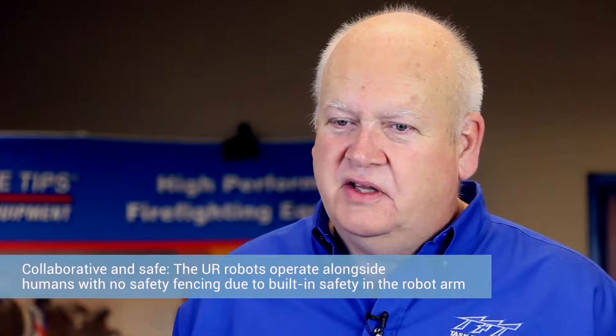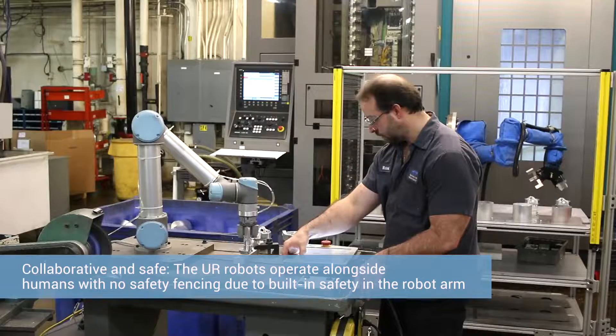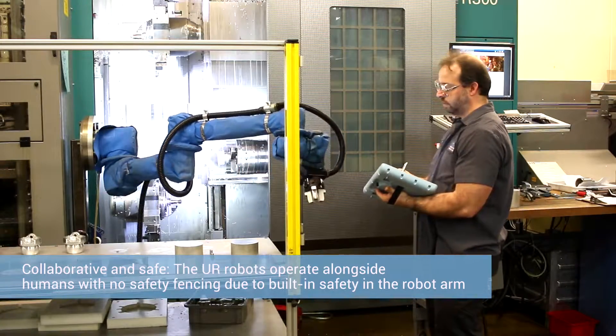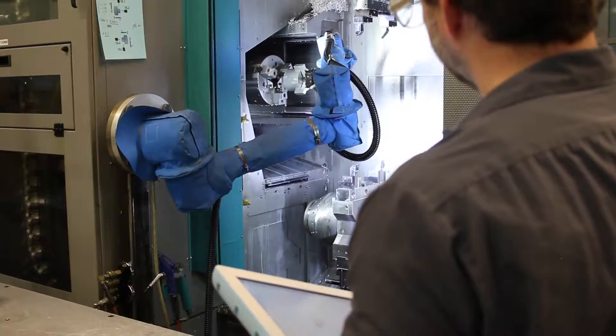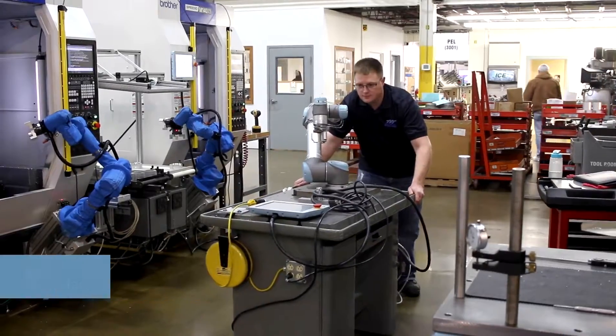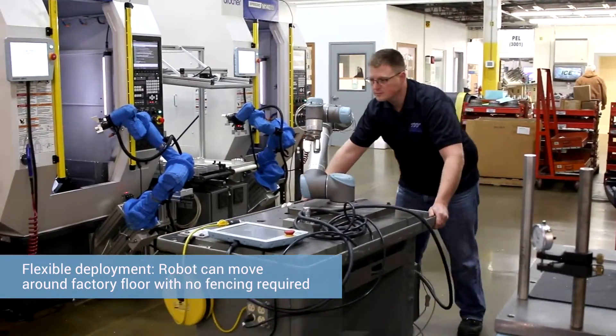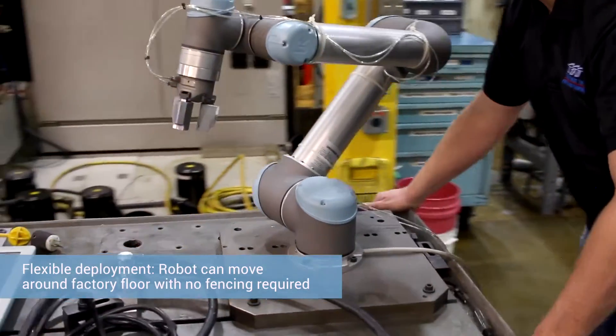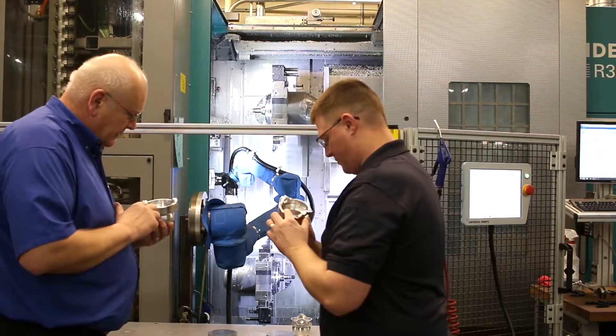A major impediment in the past to using robots was the security fencing required in front of the machine. The beautiful thing about the UR robots is that they are so user-friendly — you don't need all that guarding, you don't need all that stuff in the way. In many cases, we've actually mounted a robot directly to a little table, roll the table up, and the robot interface is so simple that in a few minutes you can teach it where it's at and load parts. It's a fundamental paradigm shift in how robots are viewed, and the number of machines we buy with integrated gantries will go down while the number of UR robots we buy will go up.